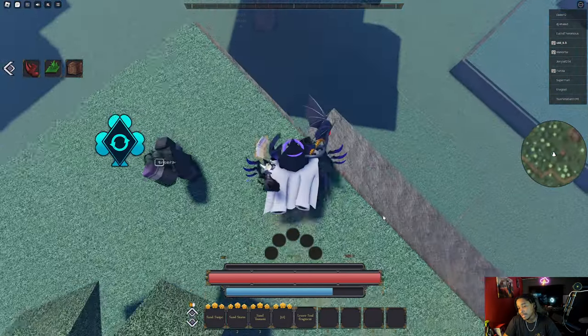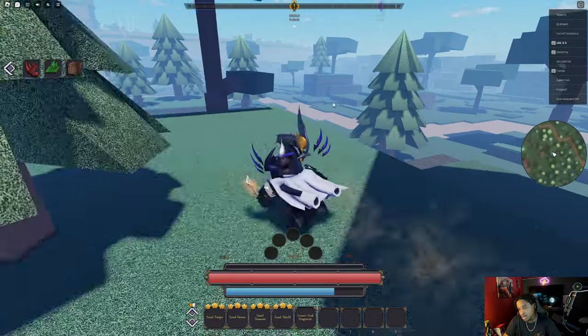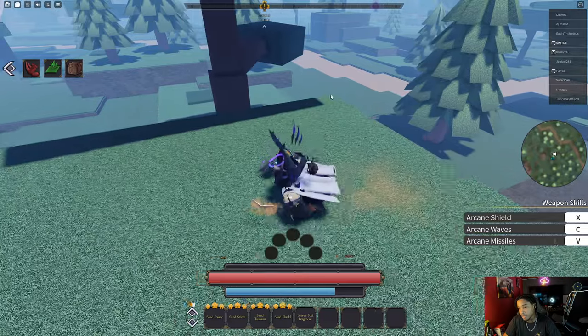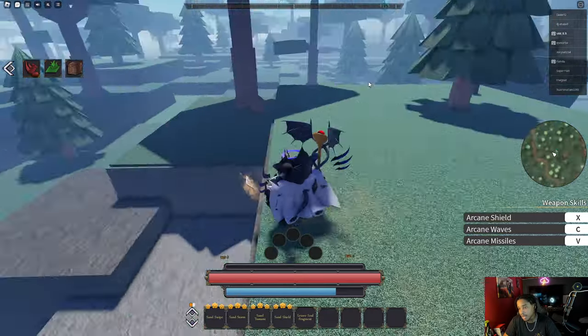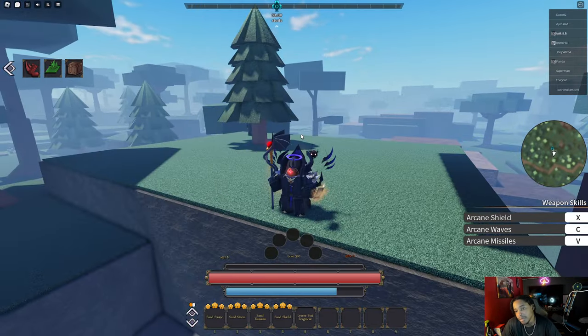I just like the fact that I get a shield that protects me. You know? So, that's why I really like sand magic. So, for a good amount of time, I can literally be hitting you up in your face and taking no damage. So, I like the shield a lot for that reason. For that one reason. But, yo, let me know in the comments down below.